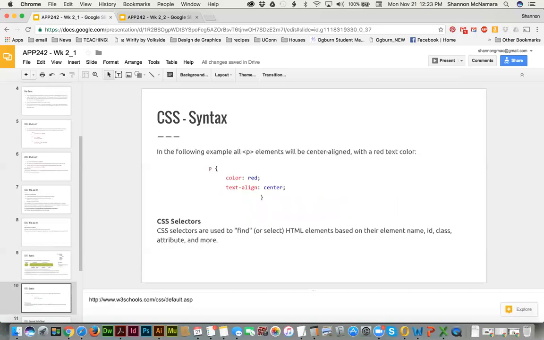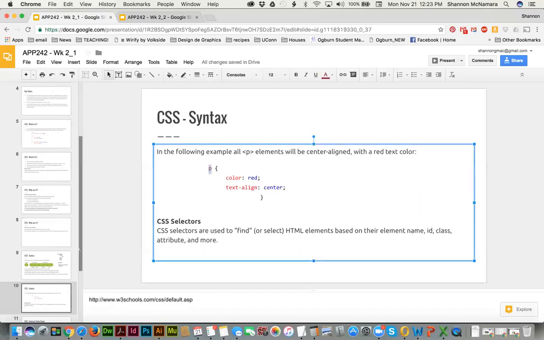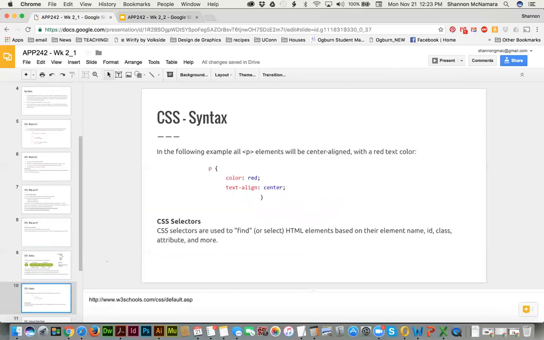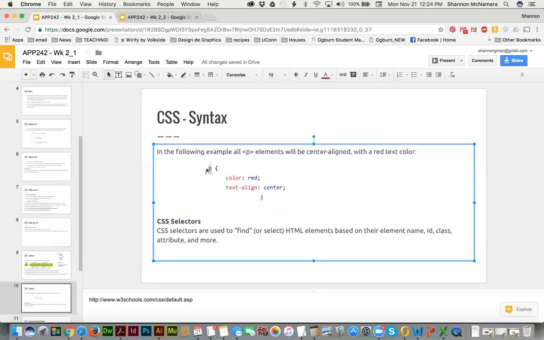So in the following example, all of the P or paragraph elements will be center aligned with a red text color. So we have our element or our selector, which is the P element. So that will target all of the paragraph text on our page. Next, we have our curly brackets.